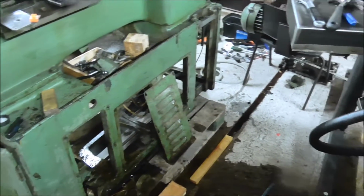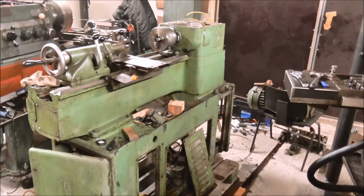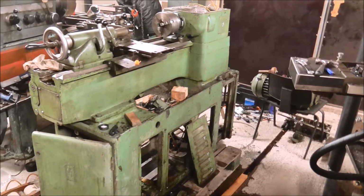So I'm heading home now. It's a little late already. And I am hoping to get this lathe completely ready and running by Sunday.